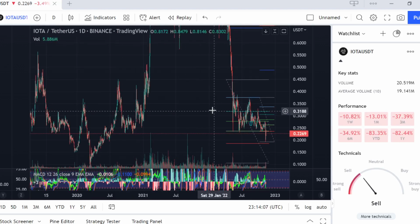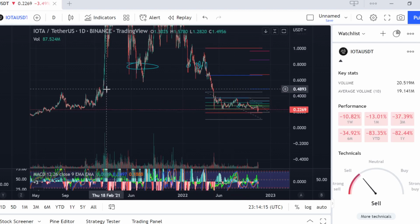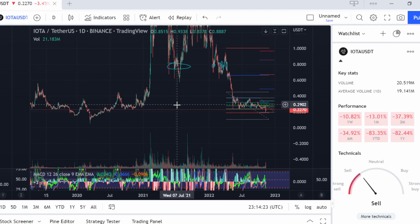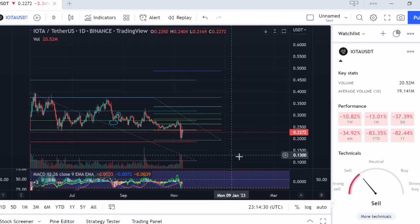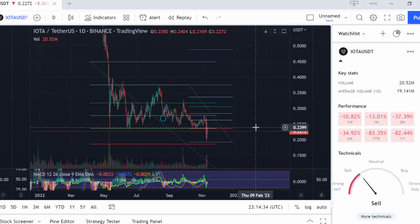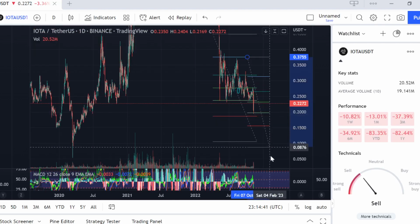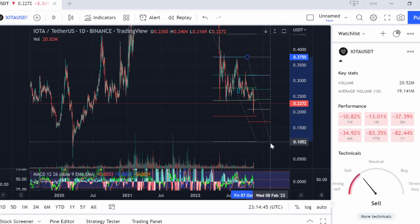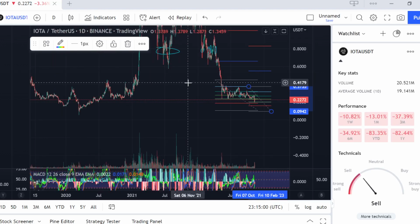If we look at historic data of IOTA, like we do with many of the charts at the moment, we always have this big black hole, I call it the black crypto hole. This is really a huge area of interest because there is no evidence or proper data to suggest the exact support and resistance lines of what they should be. So at the moment, we're toying around with this marker just over 20 cents. However, there are opportunities for this to come down lower, as I mentioned before. In fact, if I drag this most recent macro fib retracement level down to previous levels, there is an opportunity, if Bitcoin does reduce itself again, possibly back down to 15 or even lower, that we could see IOTA being dragged down to that sort of 15 cent mark as well.